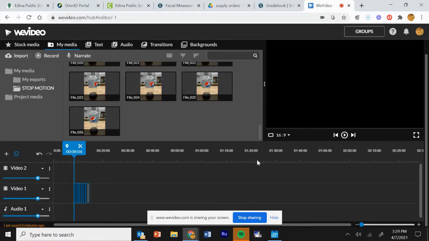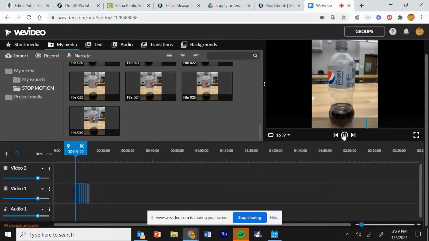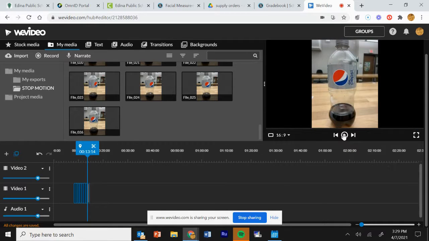Now, once you do that, you're going to notice that the actual spacing of these is really, really small. It's really short. I can do a preview now to make sure that there are no gaps and that things run smoothly by clicking. And it's going to show me kind of how they span, and I can decide, hey, is that too slow? Is that too fast? What do I want to do?